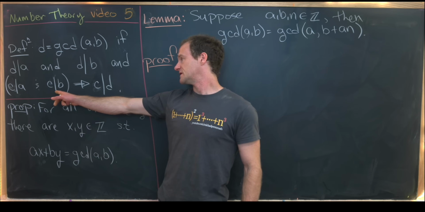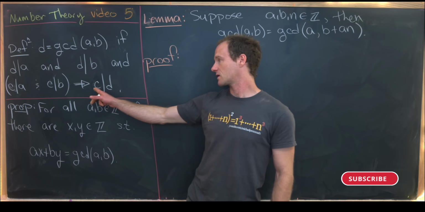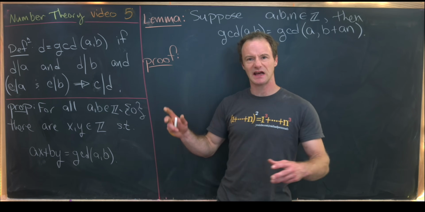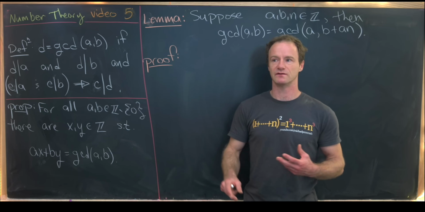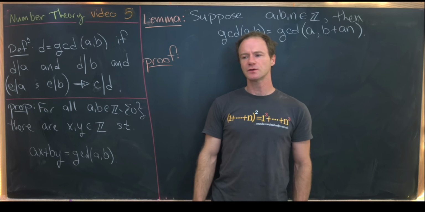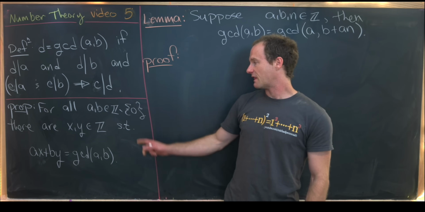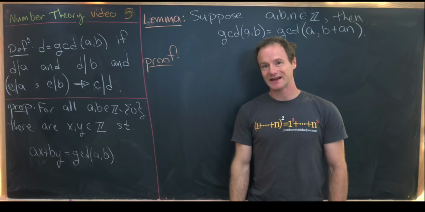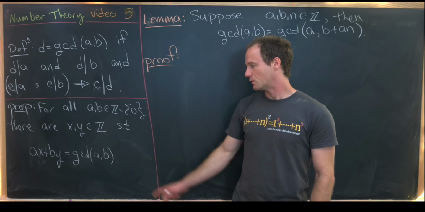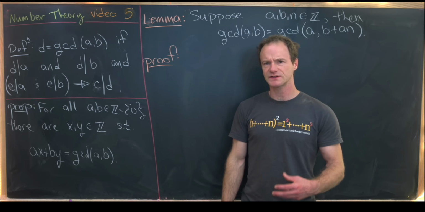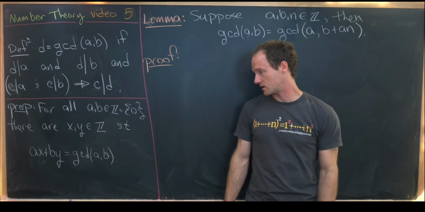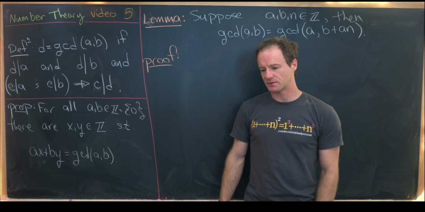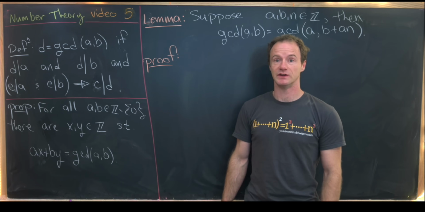So this means that if we have another common divisor, that common divisor must divide the greatest common divisor. So that means d is kind of like biggest in this ordering which involves divisibility. Then we also proved the following proposition, and that is for all non-zero integers a and b, there are integers x and y such that ax plus by equals GCD(a, b). In other words, the greatest common divisor can always be written as a linear combination of the two integers in question. We also proved some other results, but I'll let you check out that video if you need to.